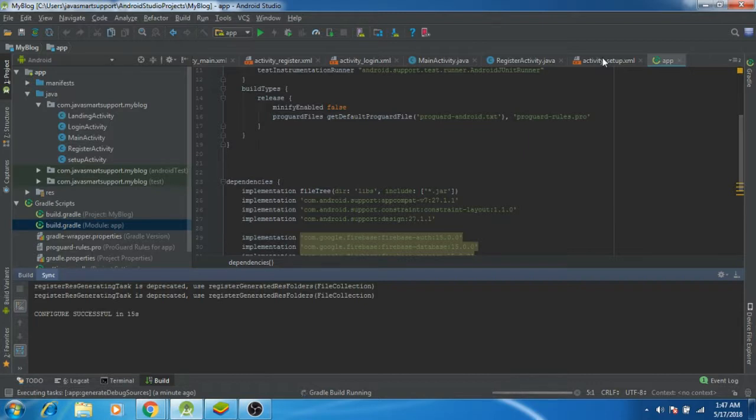Guys, after finishing this tutorial, we are going to develop a chatting app that is like WhatsApp. But here we finish the Blogger app tutorial. We have implemented the Blogger app, and guys, this is a very wonderful project, you know.